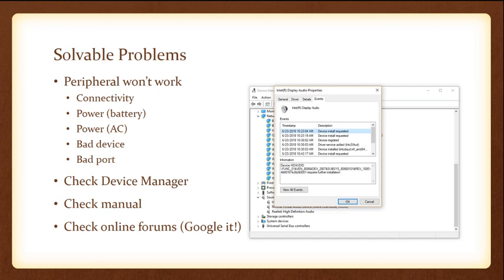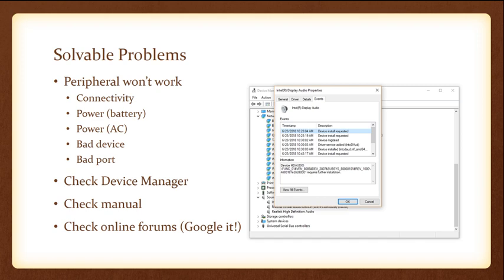If that peripheral has a power supply, make sure you're checking that that's plugged in or that the battery is actually working properly. For those people that use a wireless mouse, sometimes it doesn't work because your battery's dead, or because the little on-off button on the bottom of it is not turned on. So do make sure that everything's turned on or that your battery is charged and working properly.